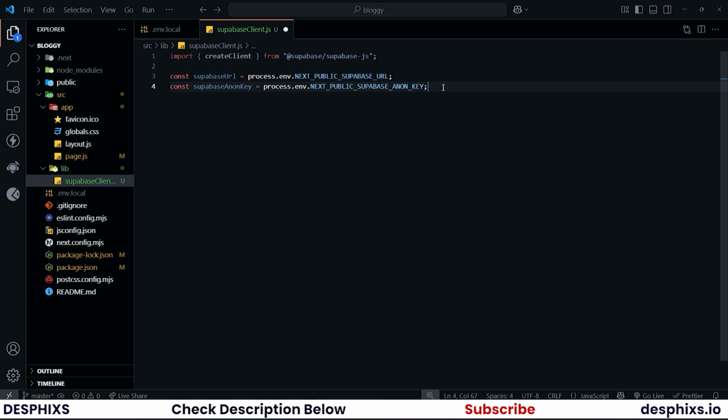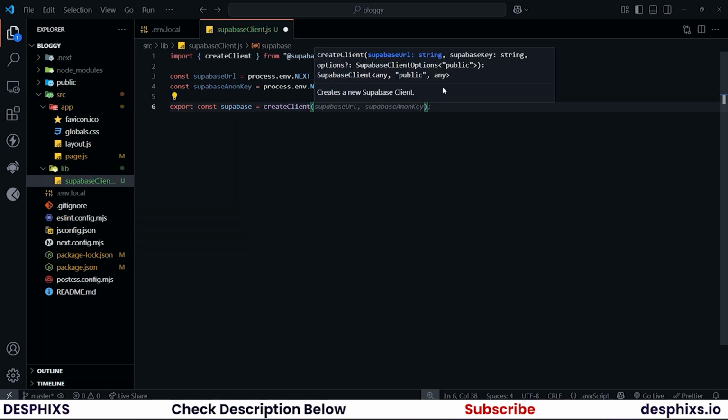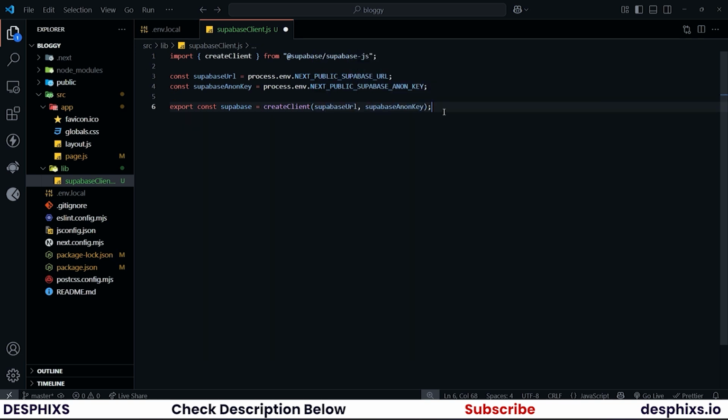And after you have done these two things, let's now go ahead and create and export a Supabase client instance using the project's URL and the anon key. In case you don't know, anon key basically stands for anonymous key. So to do that, on a new line, I'm going to say export const supabase should be equal to, then we need to call createClient. And in the createClient function, we'll pass in the supabaseUrl, and also we'll pass in the supabaseAnonKey. And after you have done these two things, congratulations, that is pretty much what you need to do.